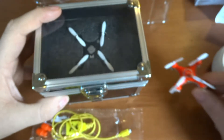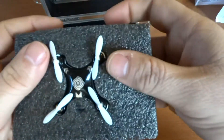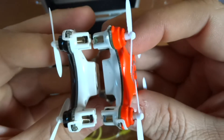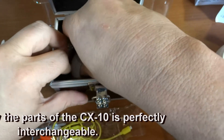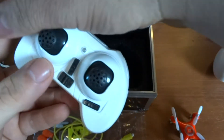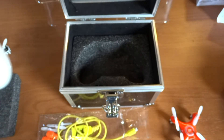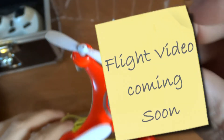This is a CX-10A, so let's quickly compare while we're at it. I bought this from Banggood. You'll see it's almost identical — if you had the same color you'd have difficulty distinguishing them. They line up quite nicely in size. One thing that's different is that the controller for the XY is actually not as small as the one that comes with the CX-10A — there's quite a difference. This one feels much better in your hands, more comfortable. So yeah, that's my quick review on the XY — also known as the Skywalker. Thanks for tuning in.